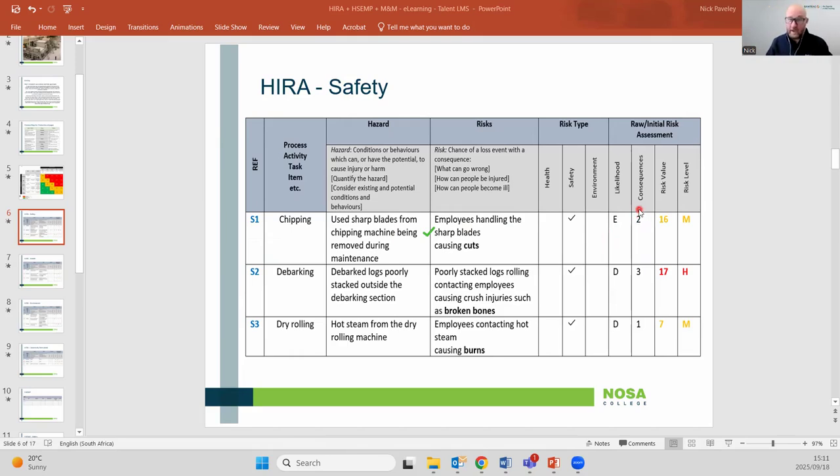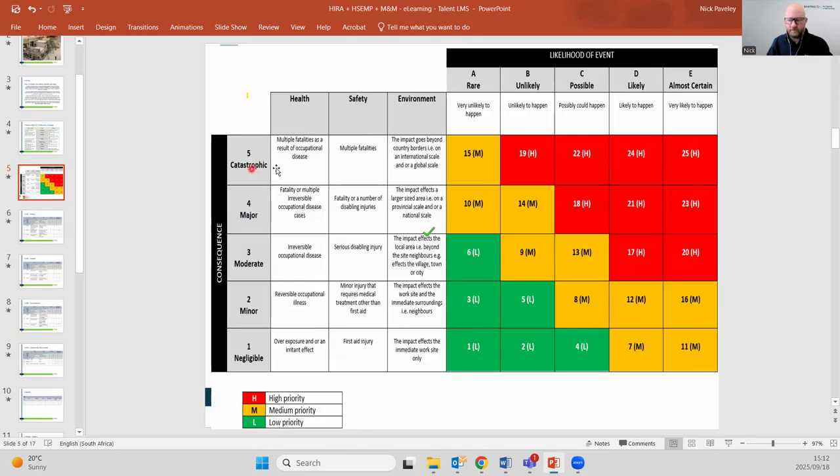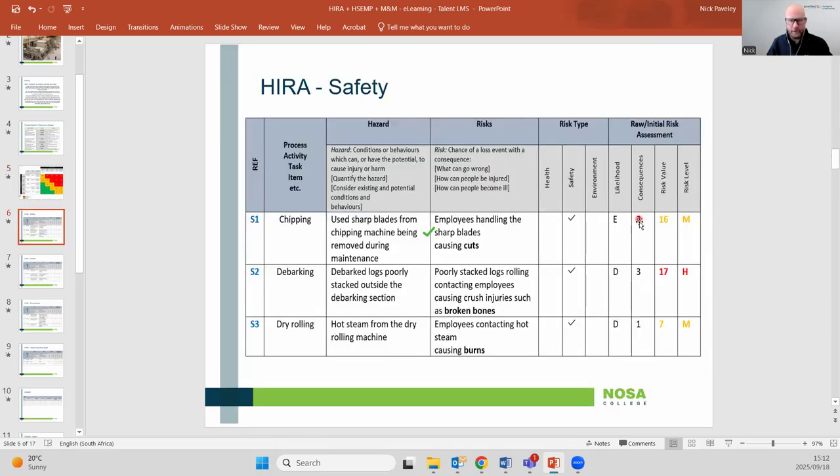And this is when you can go a little bit wrong in your consequence evaluation. For example, for safety 1, you see my evaluation, my risk here is handling those blades causing cuts. If I were to put my consequence, let's say, as a 5 catastrophic multiple fatalities, so instead of saying 2, I said 5, that's wrong.